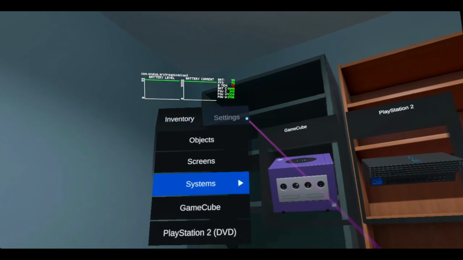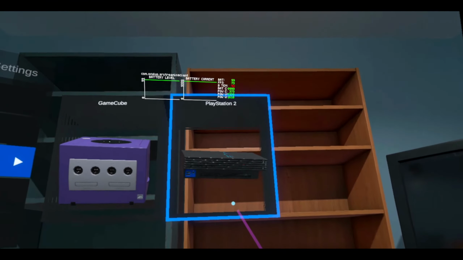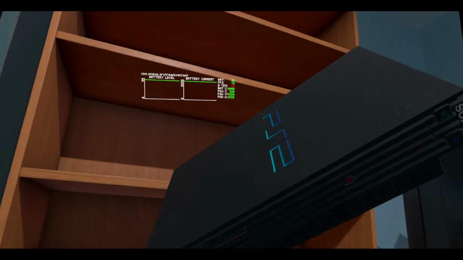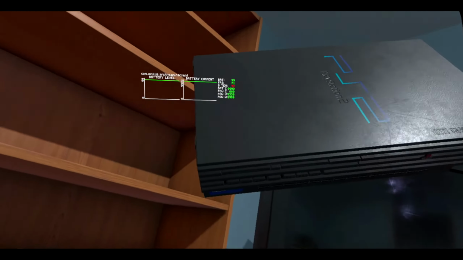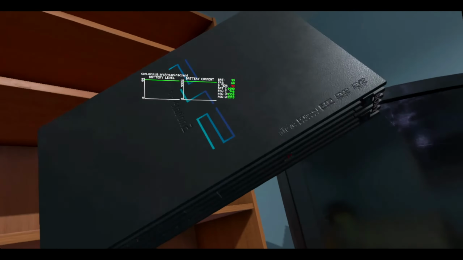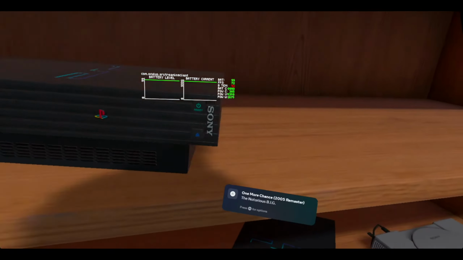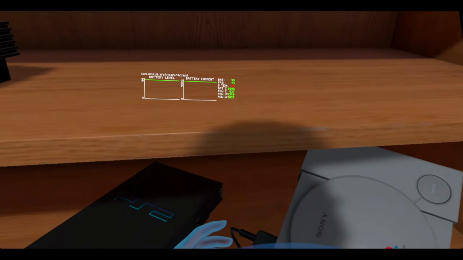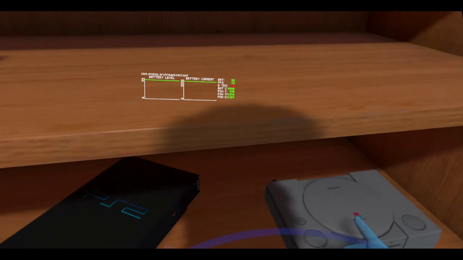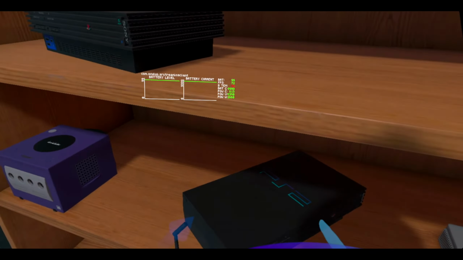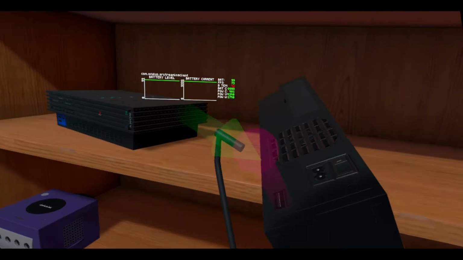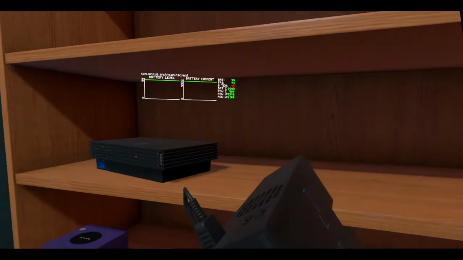So now that you have this, you'll put the PS2 down. I'll just show it to you here. Look at this beauty. Look at that. So I'll put it up here. Why not though, right? I'm gonna take the component cables that are already here from the PlayStation and put them behind the PlayStation 2 here. All right, that's in there.